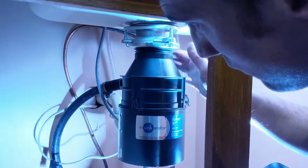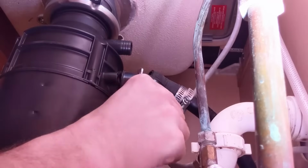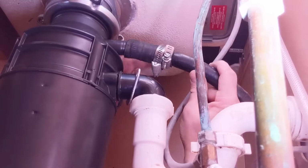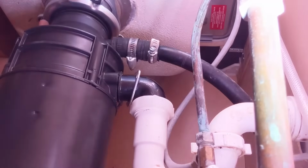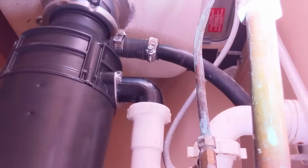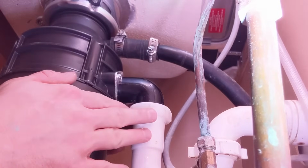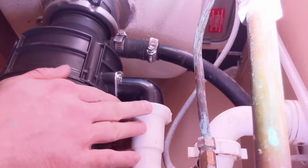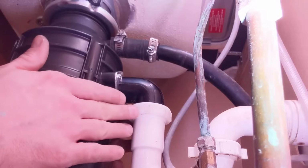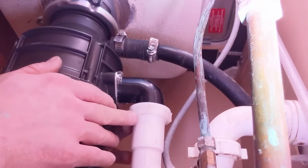Next is we're going to work on reconnecting our plumbing. So I've got my dishwasher pipe, I've got my drain pipe. I'm going to go ahead and connect both of these back up. Okay, and then it's important that when you are putting all your pipes back together that these are nice and secure and tight, but you don't want to over tighten them, especially if you've got a lot of plastic down here, because you could crack something and then now you're going to cause a leak.